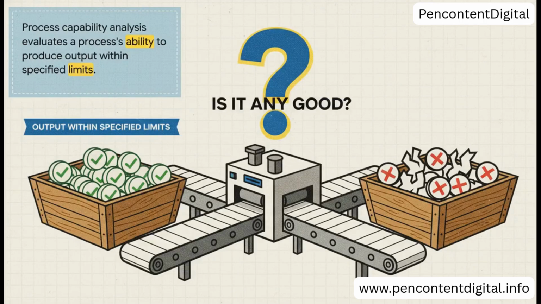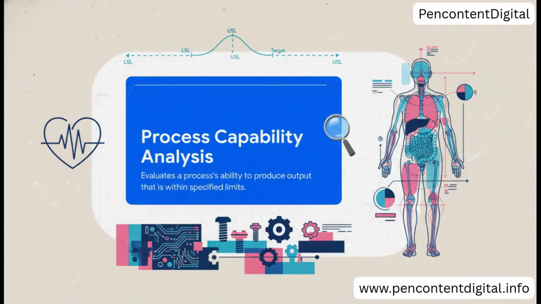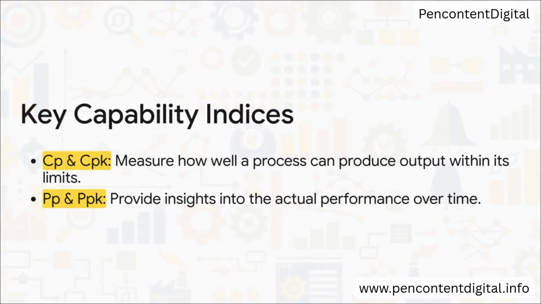All right, let's move on to the next tool, which kind of builds on this idea. So once you know your process is stable, the big question becomes, is it actually any good? And that's exactly where process capability analysis comes in. So if the control chart is like the heartbeat monitor, think of this analysis as the full-on physical exam. It's what determines if your process is fundamentally healthy enough to produce parts that meet the design specs time after time. It does this using a few key metrics.